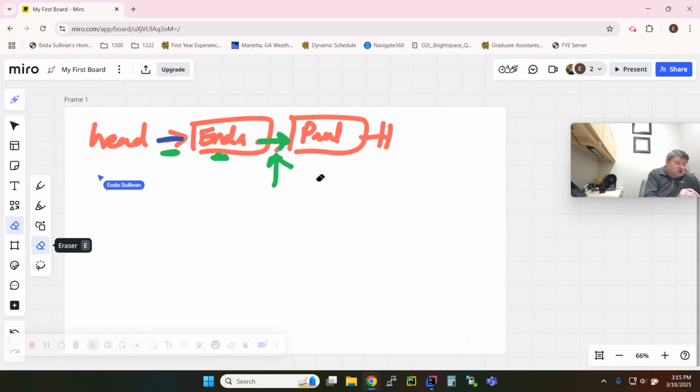And so what I changed was I changed head to be equal to head.next. So head is no longer this, it's now that. And that has the effect of the garbage collector will come along and will remove my Enda node for me. All right, so I'm going to put it back and we're going to take a look at this in code.